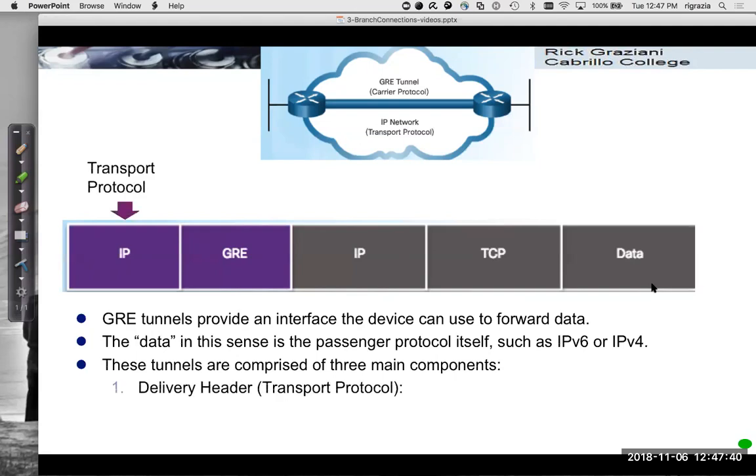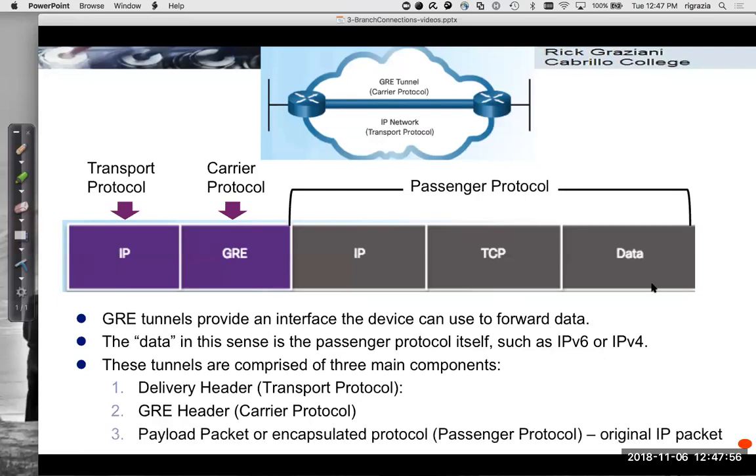We have the transport protocol, which is what's being used for the tunnel itself, in this case, IP. The carrier protocol is GRE. And then we have the passenger protocol, or the payload packet. This is the original IP packet that we want to send through the tunnel. The tunnel is being provided via the transport protocol and the carrier protocol.